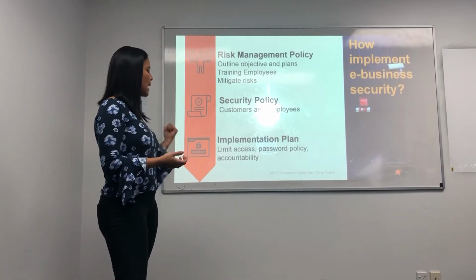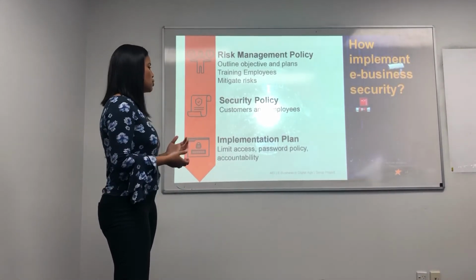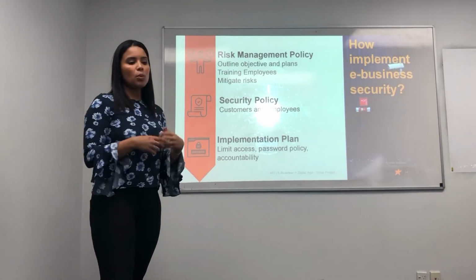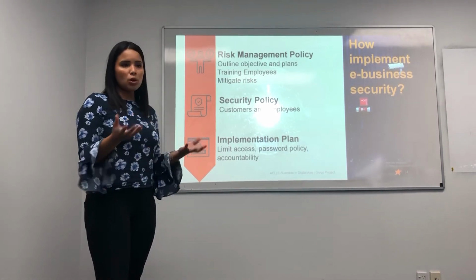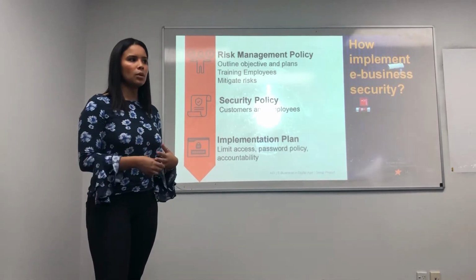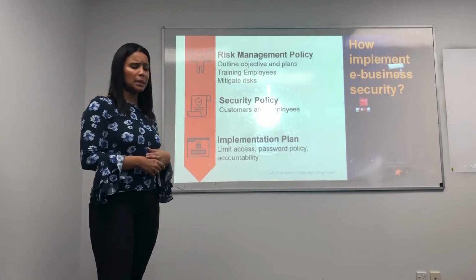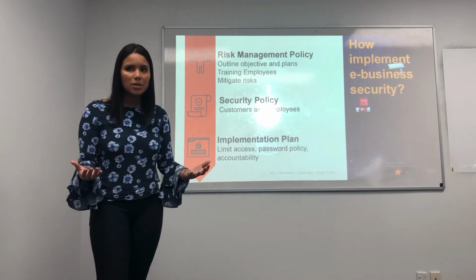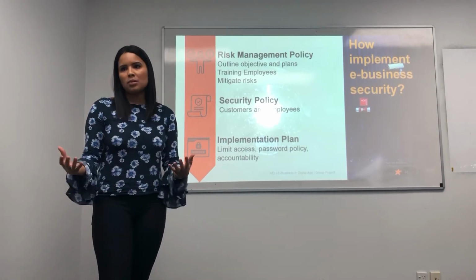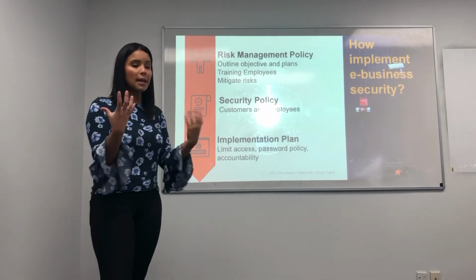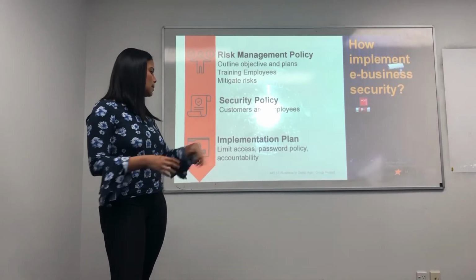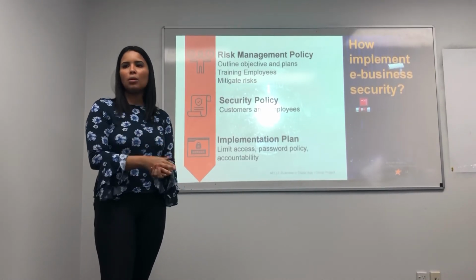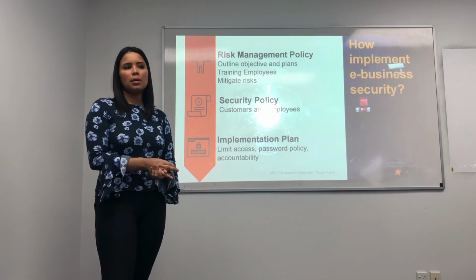They have to limit access, as I said before. They have to create a password policy and also accountability. What that means is that a customer, a business partner or even an employee should know that if they do something wrong or share their passwords, something will happen. So they have to protect themselves against the problem if another person breaks the policy or shares confidential information about Jetstar.